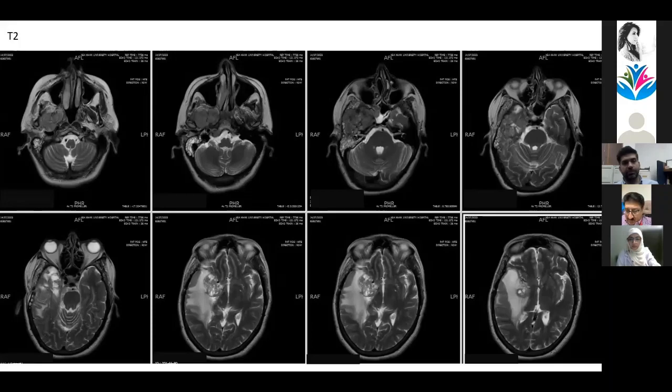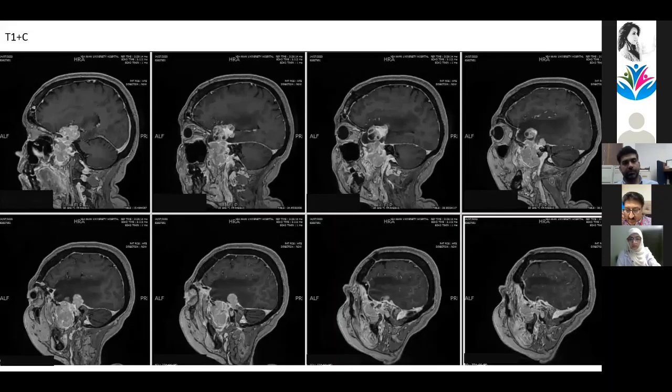So that's why it is very important to be very vigilant and better to discuss all these cases, particularly in the recurrent setting, before embarking on any treatment, in the multidisciplinary meetings or multidisciplinary tumor board, so that the best or optimal plan can be made accordingly. Thank you.